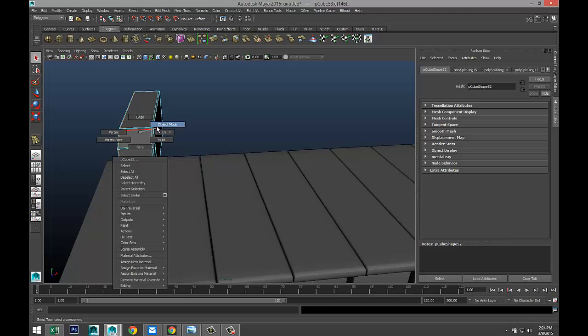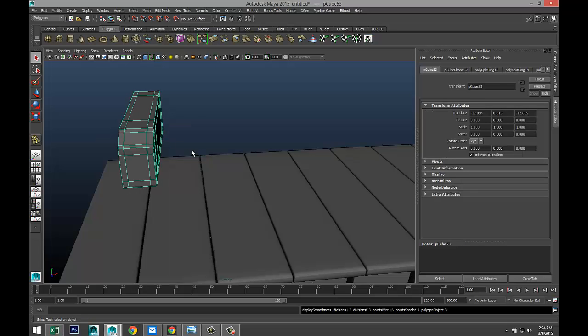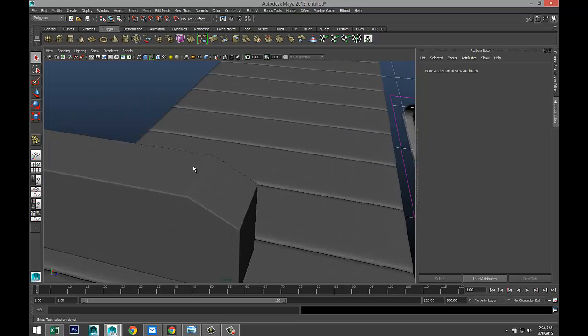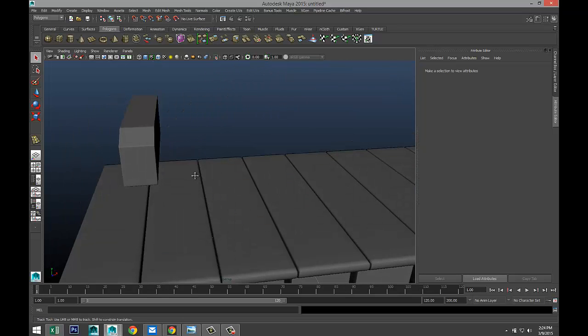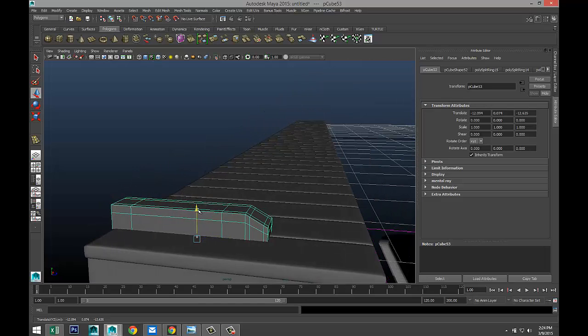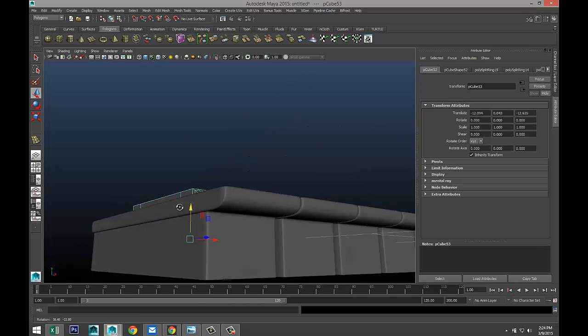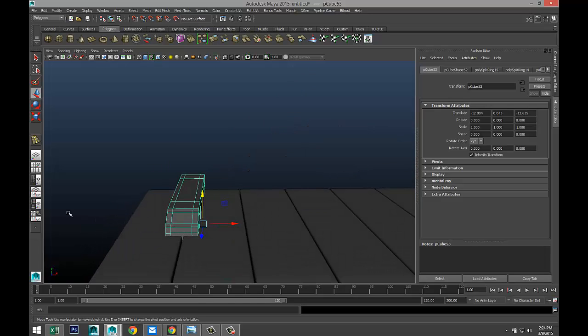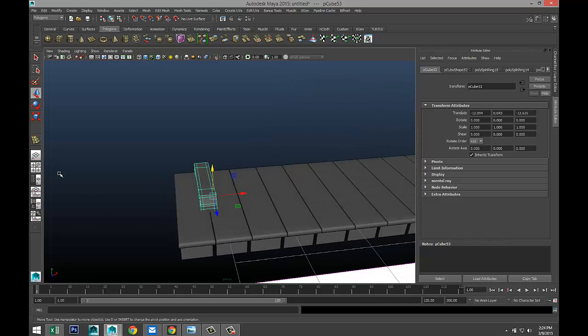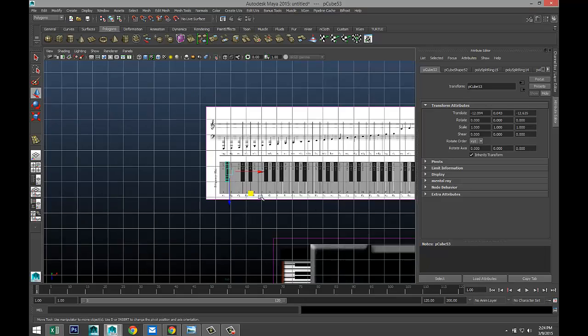Q on your keyboard, right click object mode, hit 3. Okay, cool. All right, so let's move that guy down. That's about right. Let's check from the bottom here. That's okay.